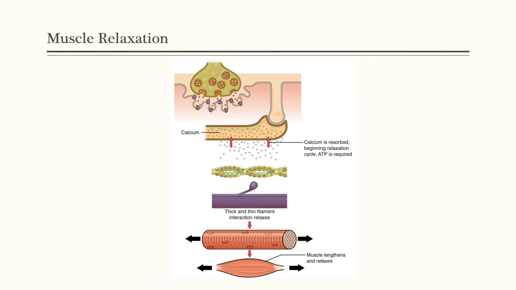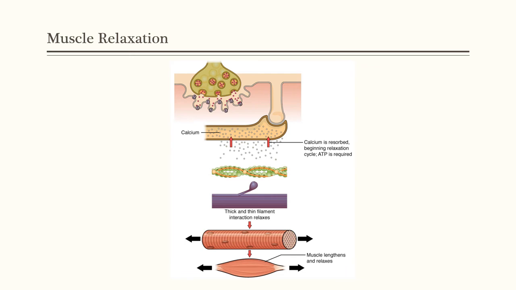After muscle contraction occurs, there are certain steps needed in order for the muscle to relax. First of all, there is an enzyme called acetylcholine esterase in the synaptic cleft which decomposes acetylcholine. Remember that acetylcholine is the neurotransmitter that initiates action potential in the muscle fiber. So we need to get rid of that.